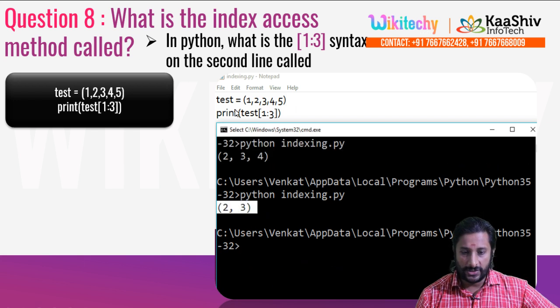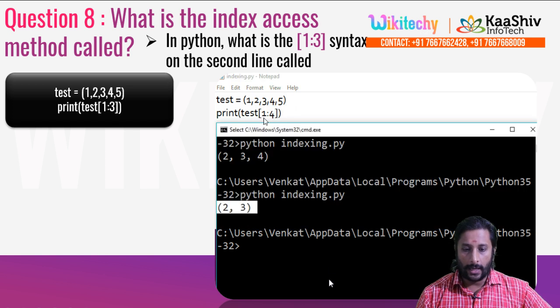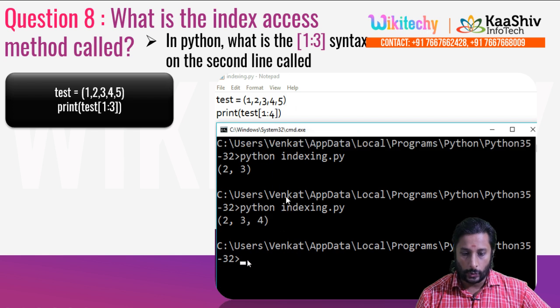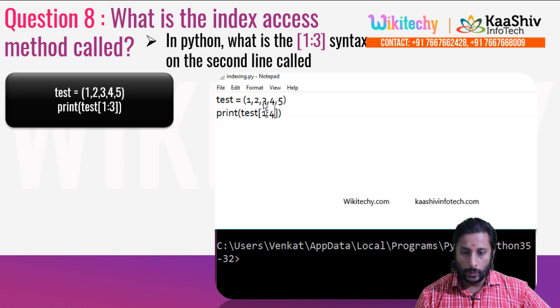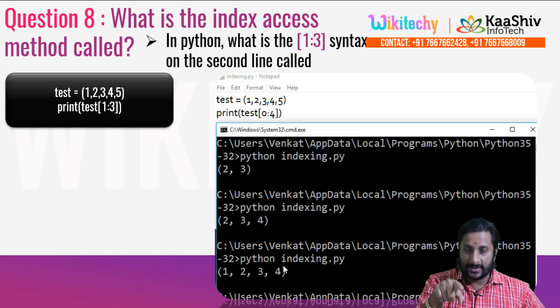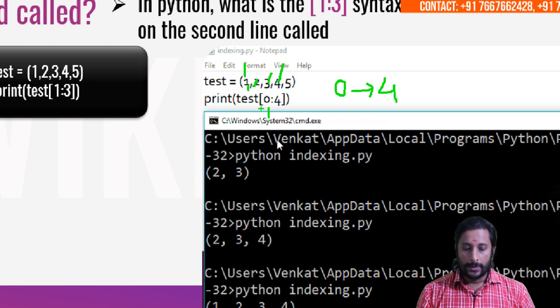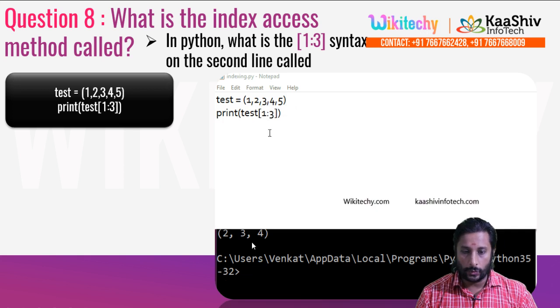That's the one I'm trying to explain to you. Test over here, now I'm trying to change it to 4, like 1 2 3 4 5. Once I execute it, it indicates 2 3 4. I need the starting index as the first index, which is 1. What I am trying to do is, this is the start index, from 0, then 1, 2, 3, up to 4. So 0th index and I need 4 elements. That's what I am trying to print. So 1, 2, 3, 4 is the output.